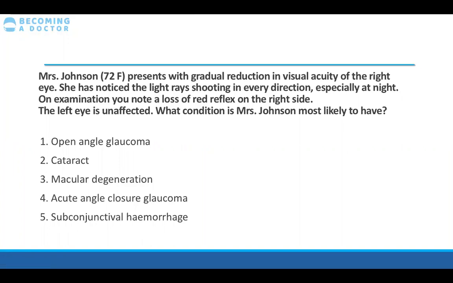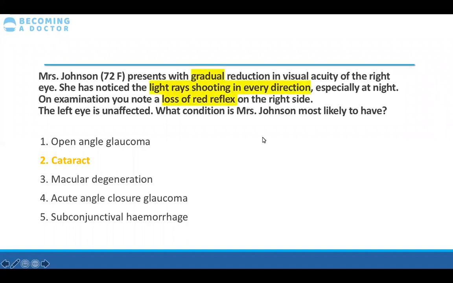I'll give you 10 more seconds to bring in your answers, and then we can discuss them. Okay, I'm sharing the results with you now, and it's quite interesting because we've got 3 people saying open angle glaucoma, 3 saying cataract, and then a vote each for macular degeneration and acute angle closure glaucoma. Let's discuss why it is what it is.